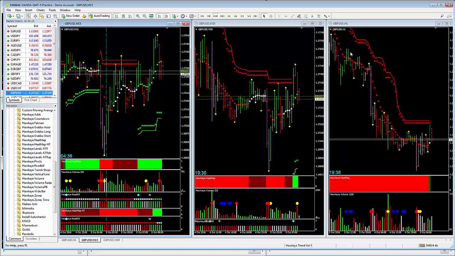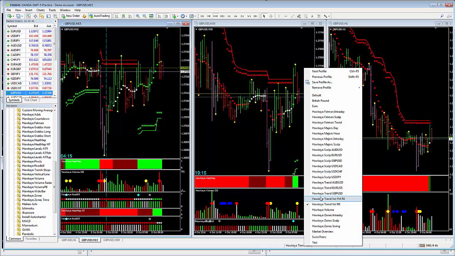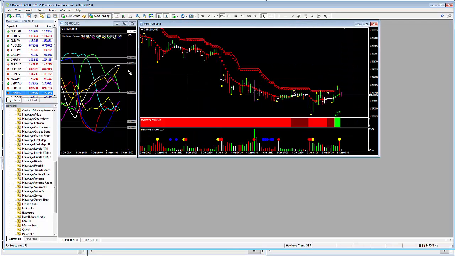Some of the indicators are forex only. That's true, but you can apply the tools you see on the screen right now: the trend, the stops, the momentum, heat map, volume, roadkill. These are applicable to any market, even though it's on Forex. But some of the other tools, like we saw with the roadkill and the Fat Man, this Fat Man is a Forex only tool. So it will only be used on the Forex market.